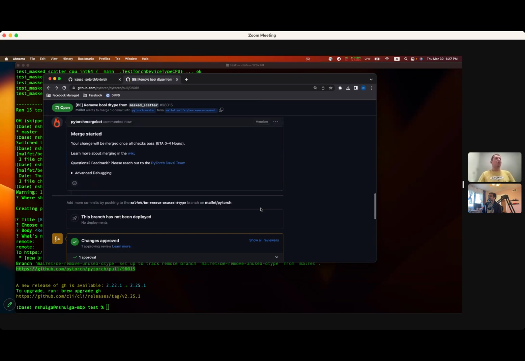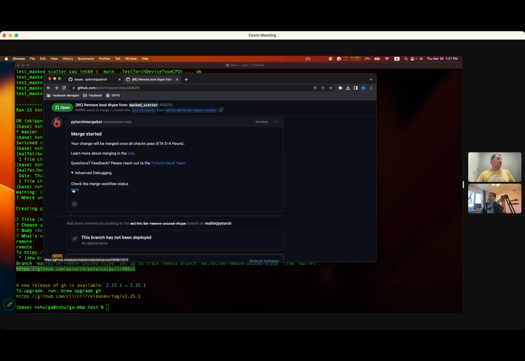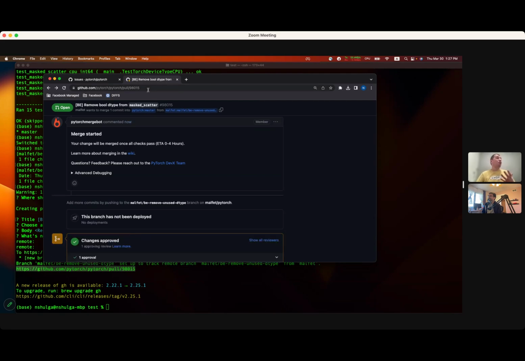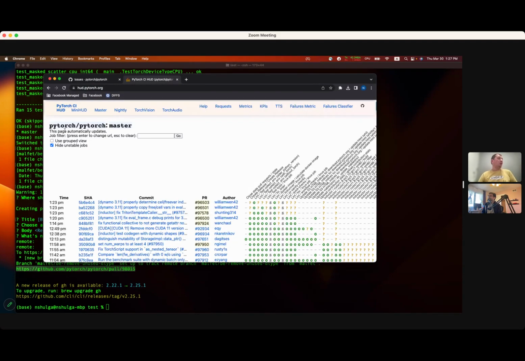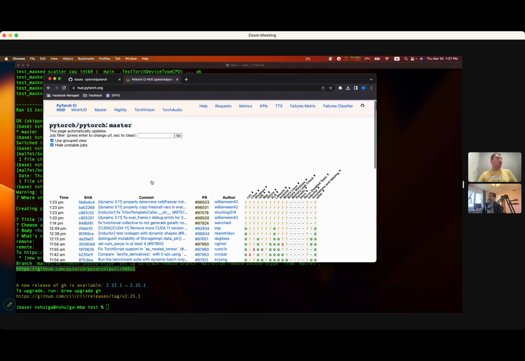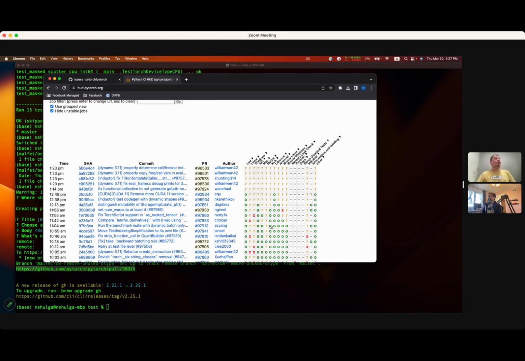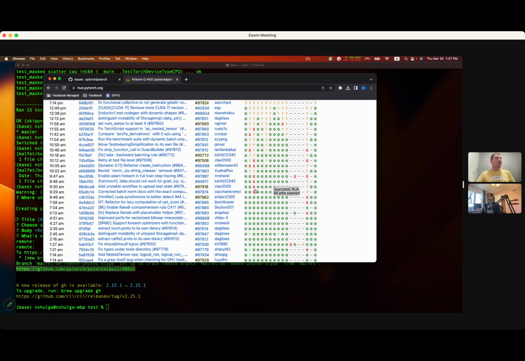Yeah, so you see the merge bot started, and you can look at the process that is doing the merge here. It's not very informative, and it's probably going to take a couple of hours. After your PR is merged, you can see the status of the PR on the HUD, right? So the HUD has a nice view of all the tests that we're running. Oh, we have a lot of red. Question marks mean that we still don't know the results. A green check mark means that everything's good, and an X means that something's bad and it needs to be investigated. So it looks like this change caused some regressions, and we probably need to fix that.